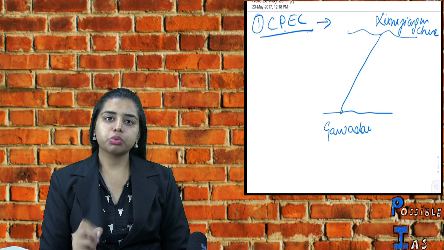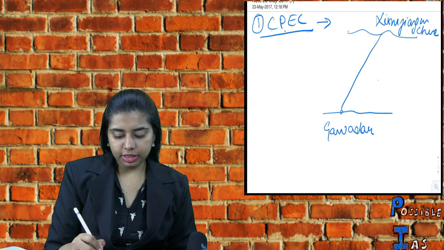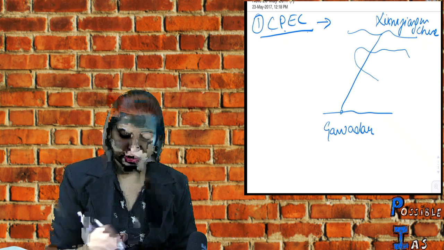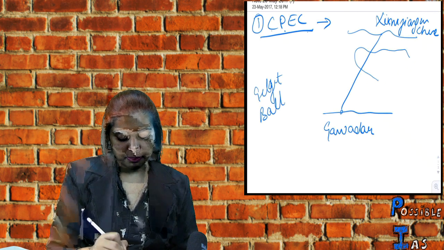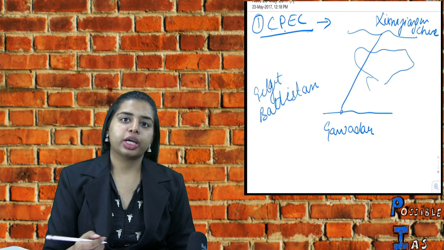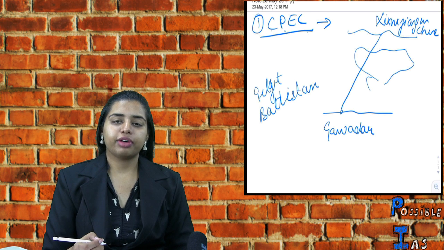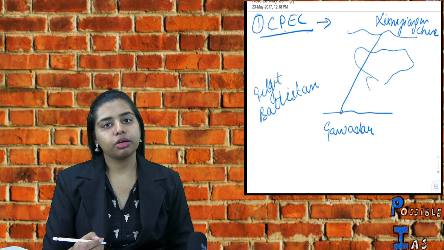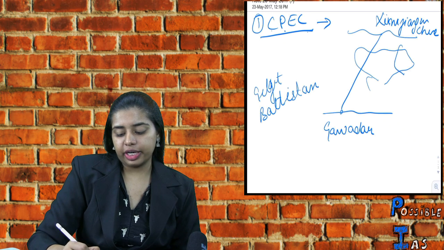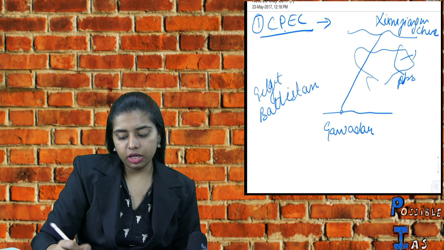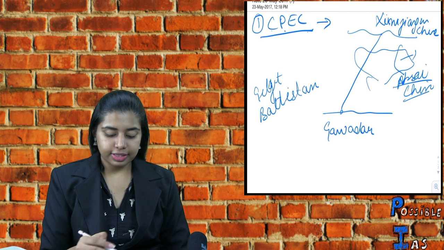Now, why does India have a problem with this? Because the CPEC is passing through a part of Pakistan known as the Gilgit-Baltistan region. There are some parts of Kashmir which are occupied by China, and some parts of Kashmir which are occupied by Pakistan. The part occupied by China is in the eastern part of J&K, known as the Aksai Chin region, whereas in the western part, the Gilgit-Baltistan region has been occupied by Pakistan.